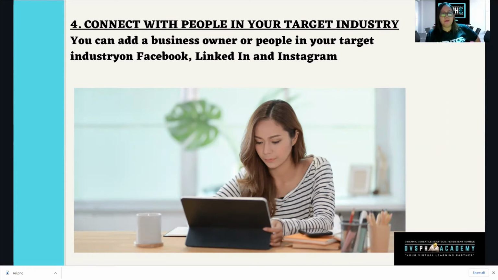Facebook. On LinkedIn, you can connect to the people in a certain industry. You can connect to the people who have something to do with e-commerce in different countries, so once they follow you, they will see your posts and they may contact you if they need your service. So Instagram, yes, you can connect to people in the industry as well. Instagram is also a huge platform.